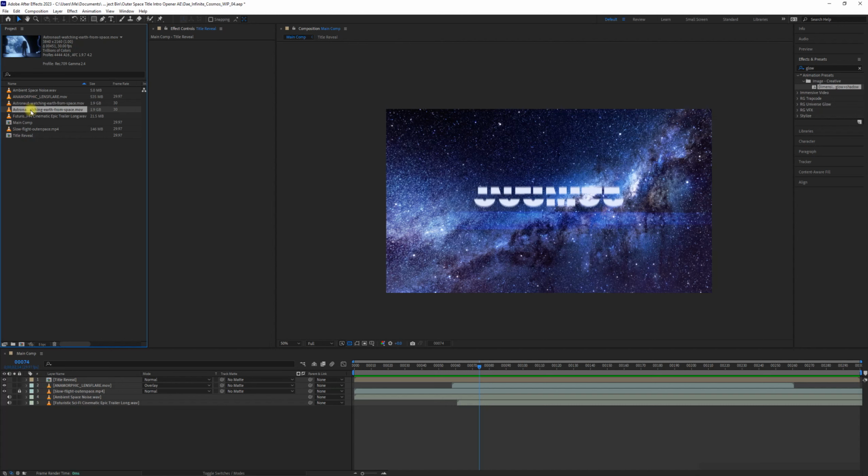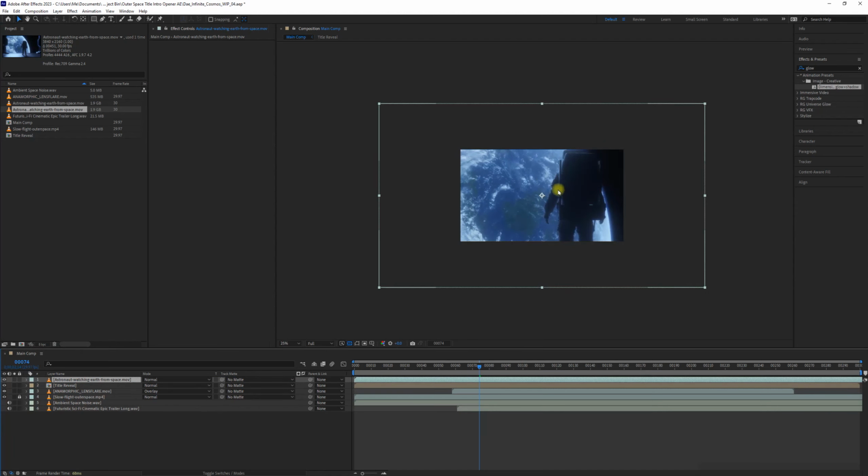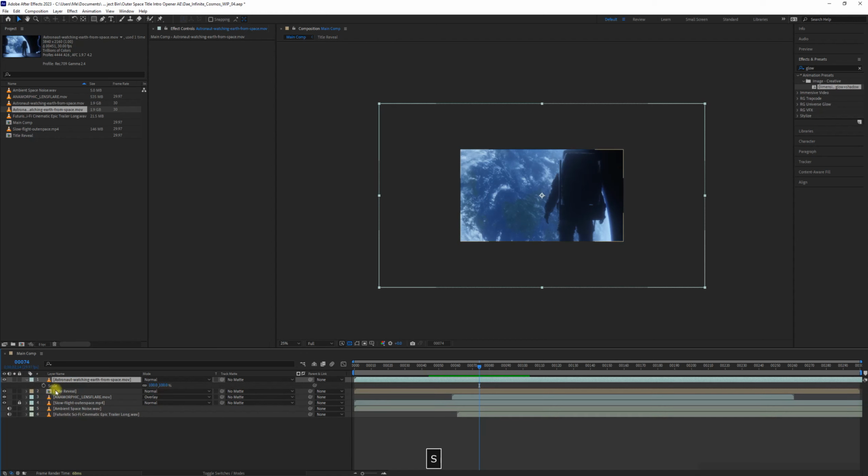I'm gonna left click, drag and drop on top here. And here it is, but I'm gonna zoom out and you see its container or how big it is. This is big. It needs to be smaller. So again, I'm gonna press S as its scale. Drop it down to 50%.